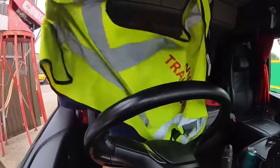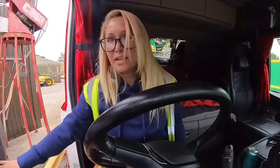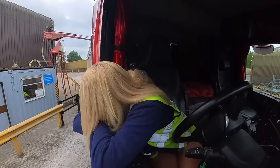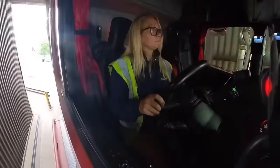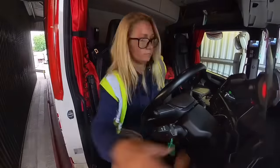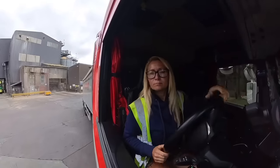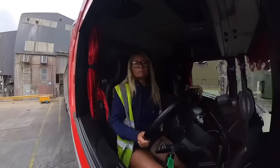I pull into the industrial estate and into the mill that I'm tipping in and I get myself and my paperwork ready for the weighbridge. I just go and take my ticket in and hopefully they can tip me. The weighbridge office was happy with my paperwork so they sample the load and then I can go onto the weighbridge. I get weighed in and luckily there is no one else here so I'm straight onto the pit, which is great today as I do not want any holdups at all.